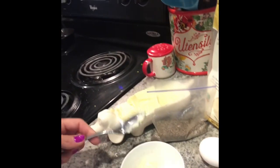Then you take, sorry, I wasn't quite prepared. You take 1 tablespoon of butter and put it in. I don't know if you can see what I'm doing. Pop it into the microwave for 20 or 30 seconds to let the butter melt. So we'll just wait on that to melt.